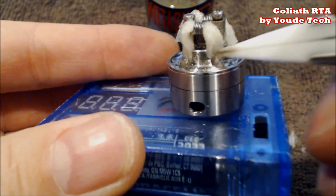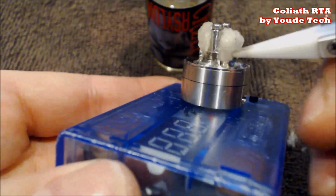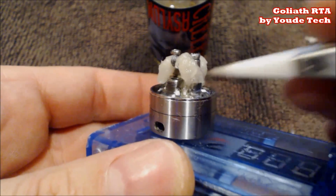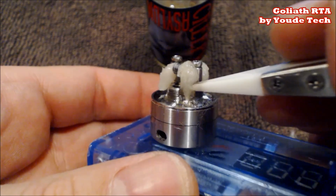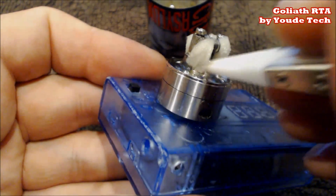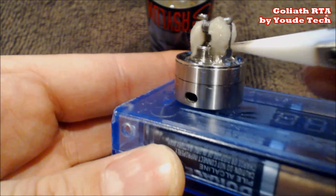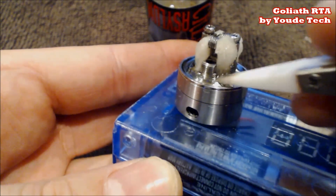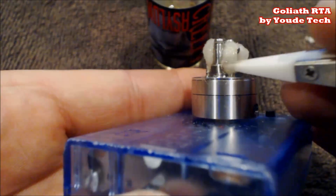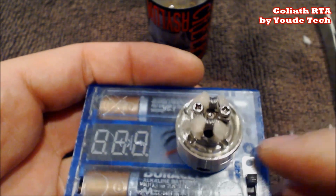because this one, unlike the Goblin, I do apologize. On the Goblin review, I kind of told you guys you could stuff cotton in those channels, and I was wrong. So I admit it. I was wrong. Trevor Jones has a really good build tutorial on it where he just kind of lays it on the deck. But this one is actually made to be built exactly like this. So you can see I'm not putting it inside these channels. I'm just laying it inside that little lip. Just like that. So you can see that is perfect.